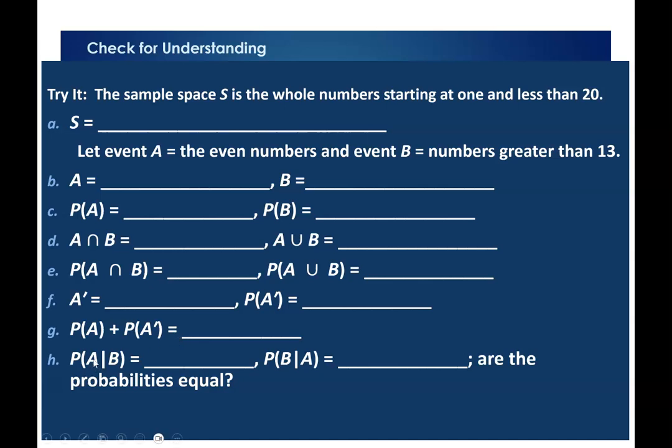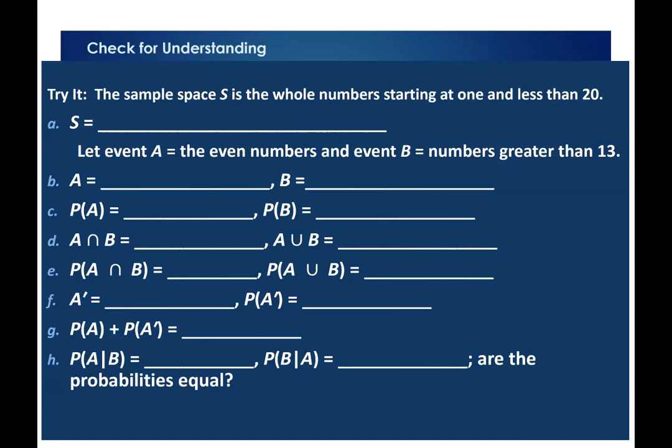Then you're going to look at the probability of A given B, and the probability of B given A, and then are those the same thing? And if they are, would that always be true, or maybe they're not? And we've already proven it false. All right, so pause the video and work on those, and then I'll reveal the answers shortly. So check it against what I put up.